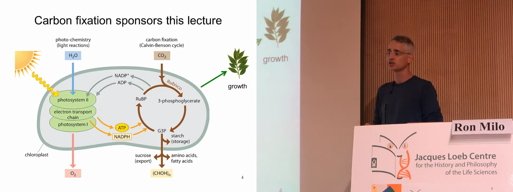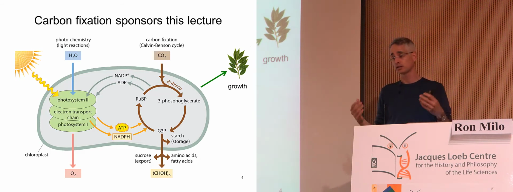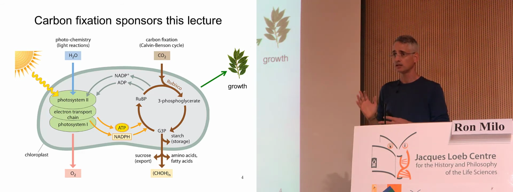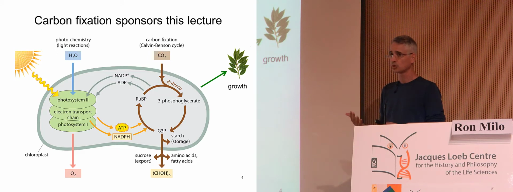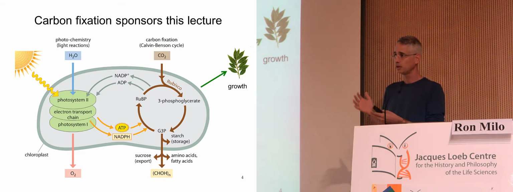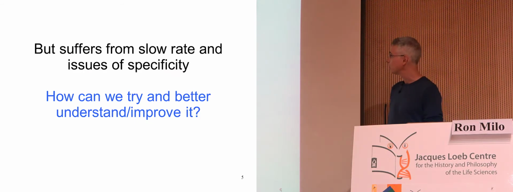So this is a characterization of how the biosphere, as well as this conference, is being run. It's all sponsored by energy, photons coming from the sun, and plants and some other bacteria and organisms are pretty good at storing that for a short period of time by doing photochemistry. And then you can't hold that energy for a long period of time. So what evolution invented is a way to take those energy currencies, the ATP and the NADPH, and store them in a good battery that does not require us to get rare metals from the earth. And that battery is made from sugars that are coming from CO2. And so these are the light reactions and the dark reactions of photosynthesis, and we'll be talking about those.